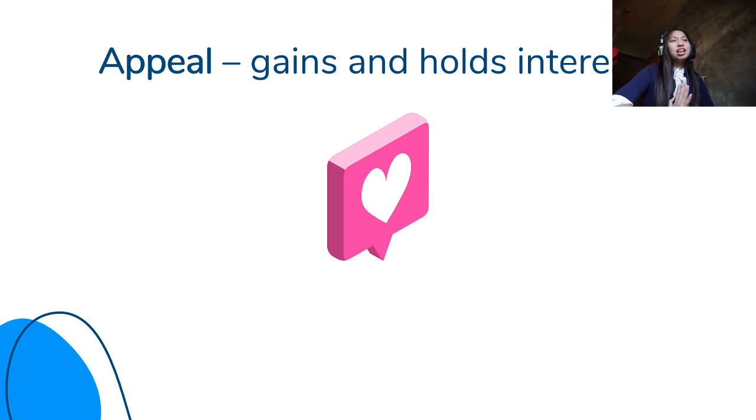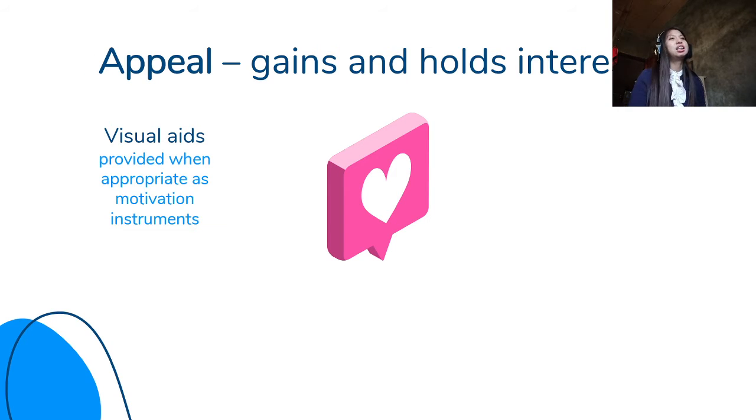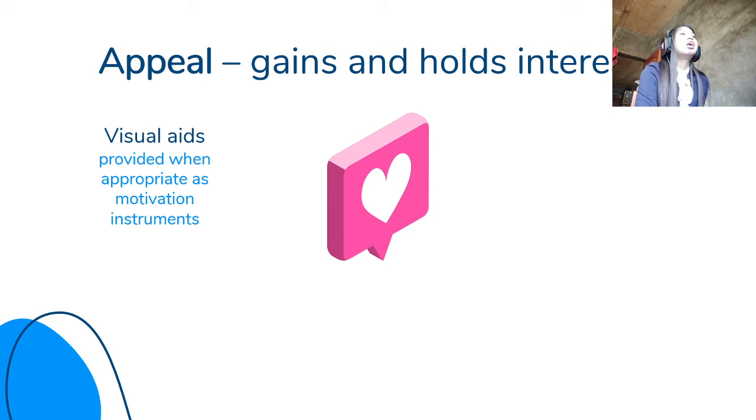The appeal, of course. What is appeal? It gains and holds the interest. Okay, so does your instructional material have appeal? Let's see. How will we know? Of course, the visual aids that are provided when appropriate as motivation instruments. So those pictures or whatever visual aid you have in your instructional materials, it should be provided as motivation instruments.